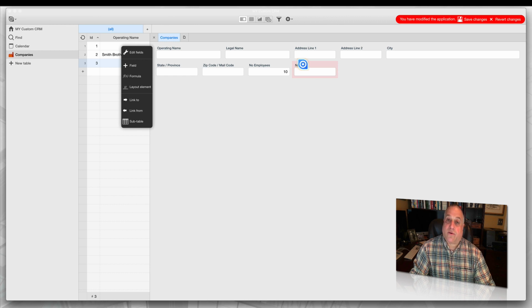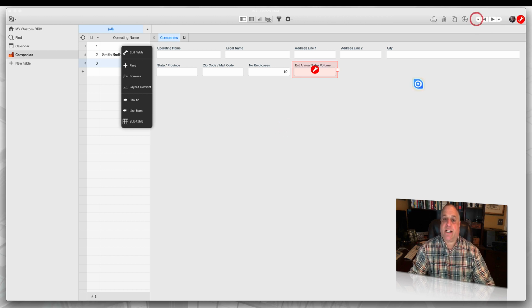Double click on the word number and replace the default field label with the words estimated, abbreviated EST, annual sales volume, and click anywhere outside the field itself to accept that. Go ahead and save your changes.